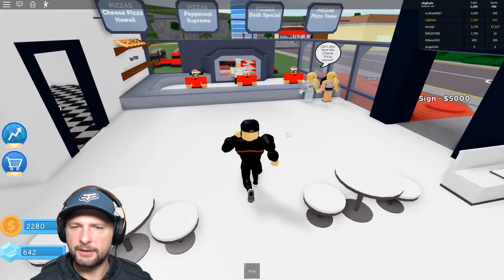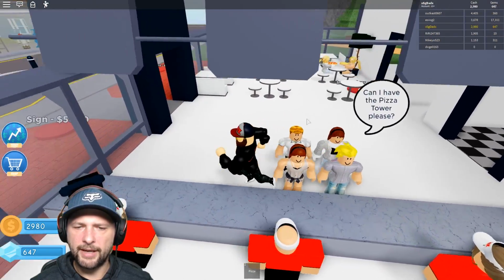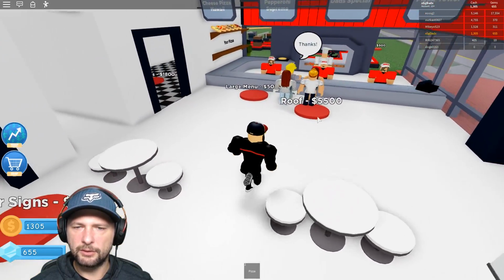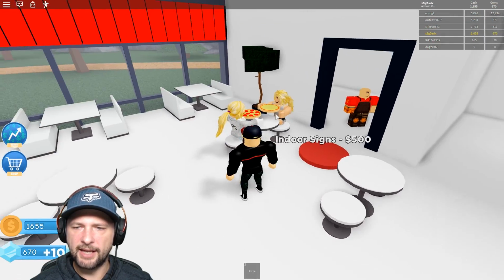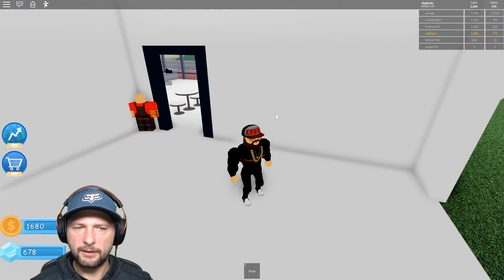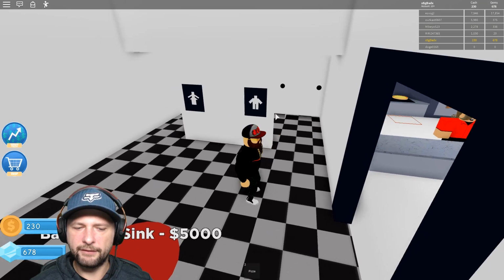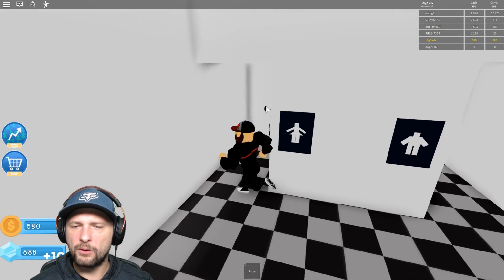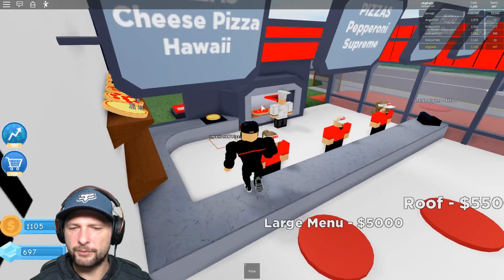What do we wanna do first? I don't know. Okay, let's get money. Oh man, I'm sorry, guys. I'm in your way. Okay, let's add the extension. There you go. We want to look at the roof. Large menu. What? Sign. Oh, there's mechanic. Hello. Garage and bathroom. Okay. What's in garage though? Maybe we can do pizza deliveries. That might be the thing. Sink is 5,000. Are you kidding me? Holy. That's a joke. Okay, but we have bathrooms at least.